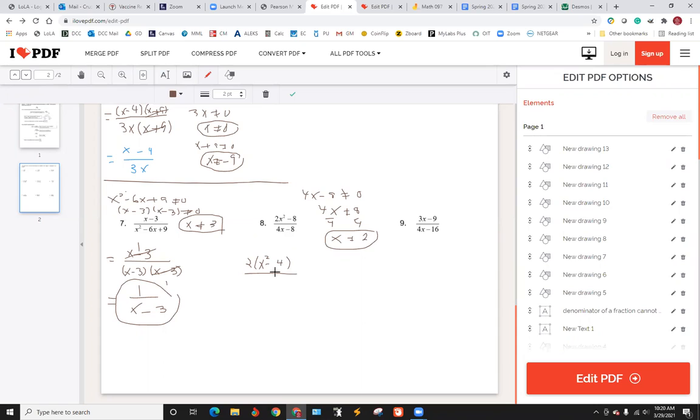And then down here, well, let's see, we can take out a 2 also. No, we can take out a 4. All right, now these aren't the same, so don't be tempted. So just take those out, because that next one has to be, it has to be factor the numerator.